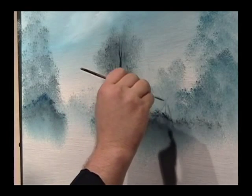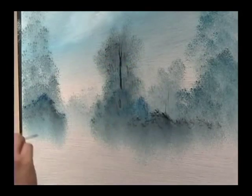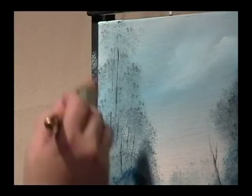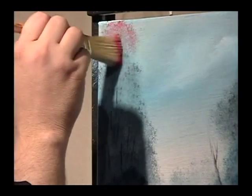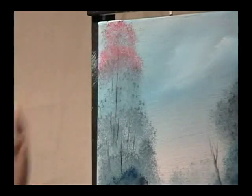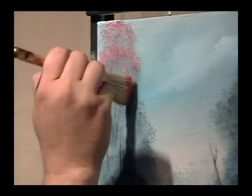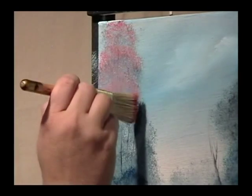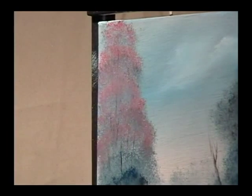We'll put in different kinds of trunks. If you do very light touch, it'll give you just tiny, tiny variations of tree trunks. Let's go right up here. Put some colors in it. Yeah, I like that. Very nice. Don't want it real distinct though. We want it to be kind of far away, so these colors look real nice.